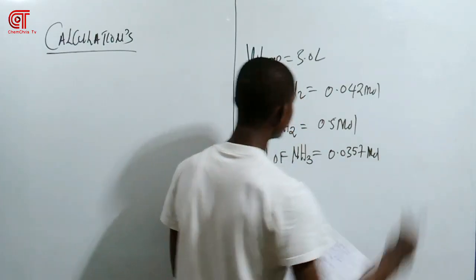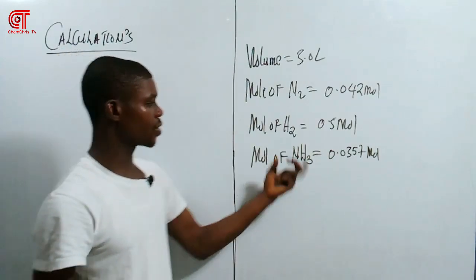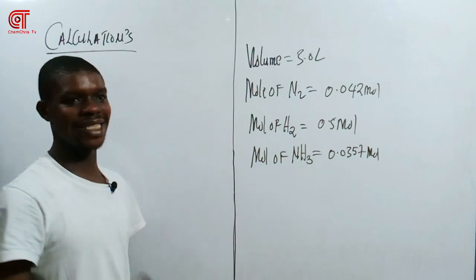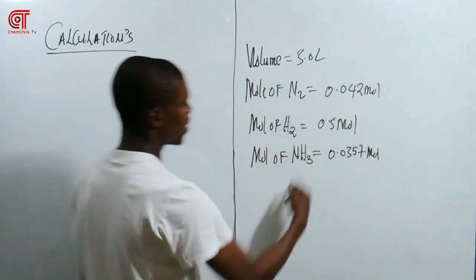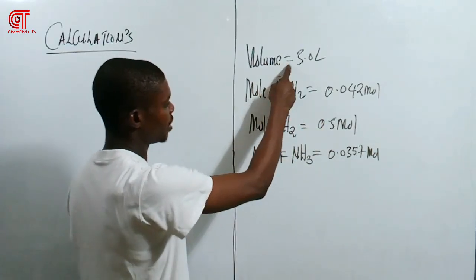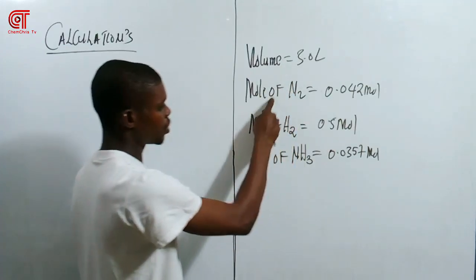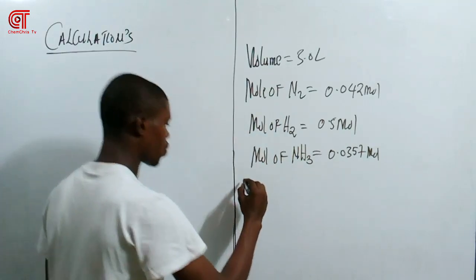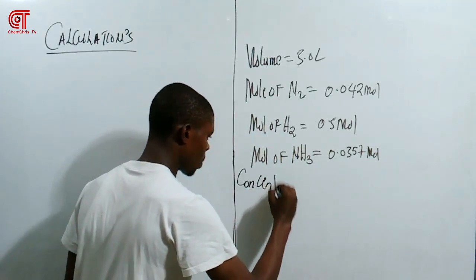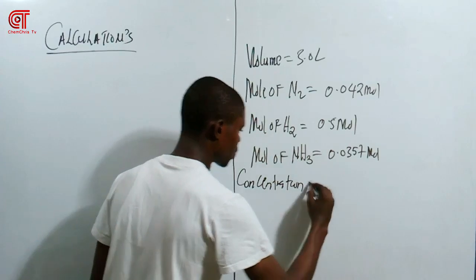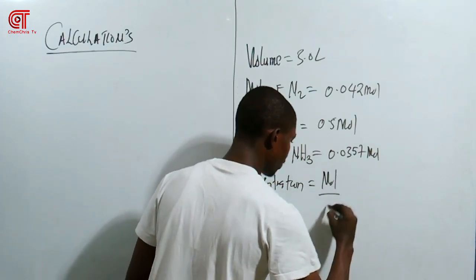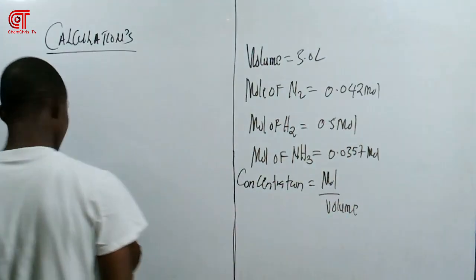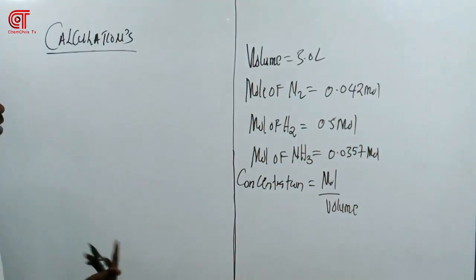mole. So what I want to do here is to first of all calculate your concentration. You get? Because in solving Kc, you use the concentration, not mole. The main reason why they gave us the volume here is they want us to get the concentration of N2, H2 and NH3, right? Remember, concentration is mole divided by volume in liter or dm³, right? We use square brackets for concentration.